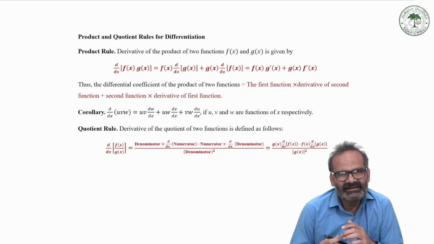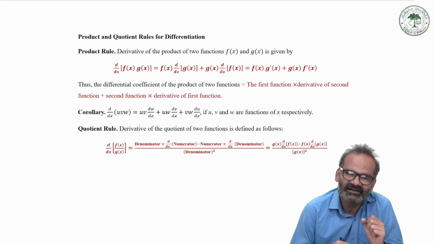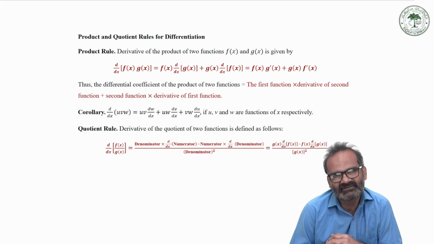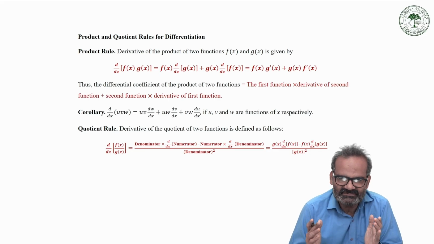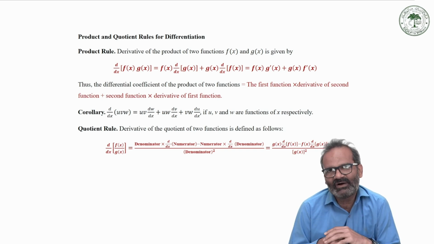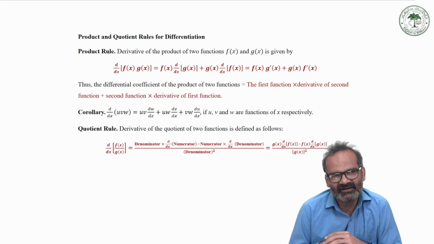Before proceeding to the approach for the derivative of multiplied functions, we will discuss three kinds of functions. Number one, algebraic. Number two, exponential. And number three, logarithmic functions. Out of these three functions, if we combine any two at a time in a product, how many possibilities will we have? We will have a total of 6 possibilities.